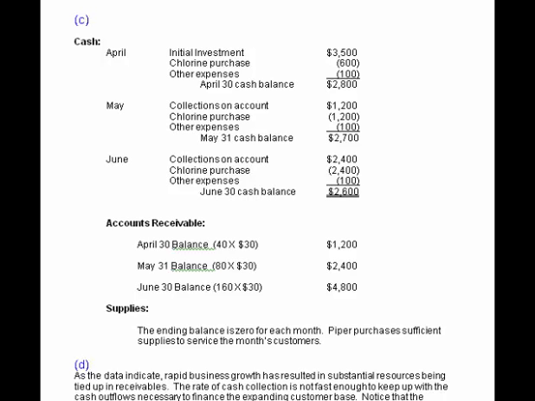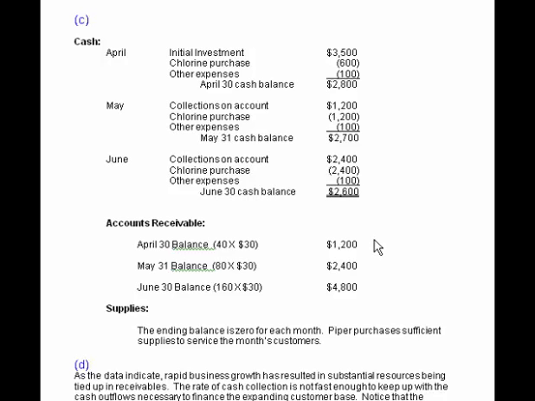Now, we have to take that and then roll it forward. We collect on account of May $1,200, so that increases cash. We spend $1,200 on chlorine purchased in May, and we incur another $100 of expenses. So if we add that up, carrying with us our April 30th balance, we get to $2,700 as our cash balance. And then we use the same technique to produce June's balance. We collect $2,400 on account. We purchase $2,400, so cash goes out by that amount. I'm right here now in the explanation, to the left of my mouse. We spend another $100, and our ending cash balance is $2,600.